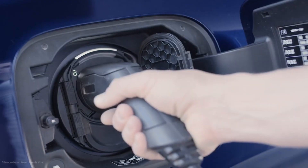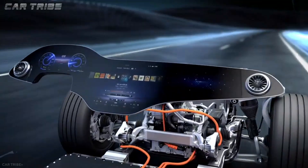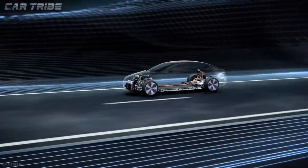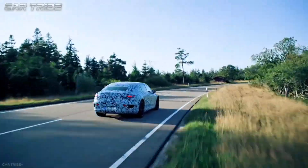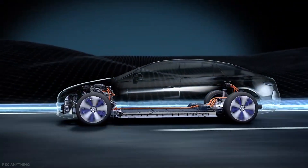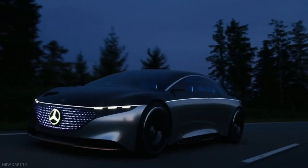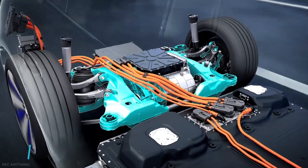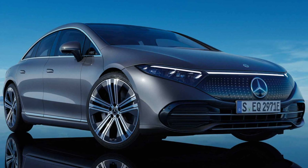Getting to chargers is handled by an onboard navigation system that considers everything from real-time traffic to topography, weather, and driving style when planning your route, stringing charging stops together as efficiently as possible in both driving and charging time. Anywhere within range of your current charge is displayed on the map by dynamic bounding lines that account for where roads actually exist. The all-new 2022 EQS is the first Mercedes to utilize a platform exclusively designed for EV models and the first fully electric vehicle from the EQ sub-brand offered in the US market. It's expected to be followed by the EQA and EQB subcompact crossovers, as well as the EQE entry luxury sedan.